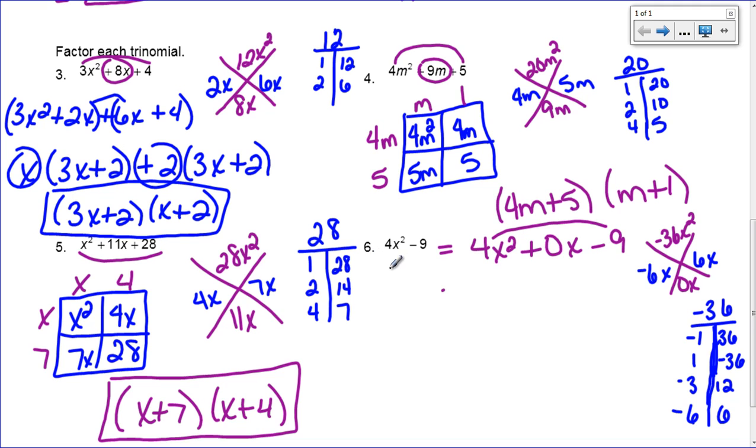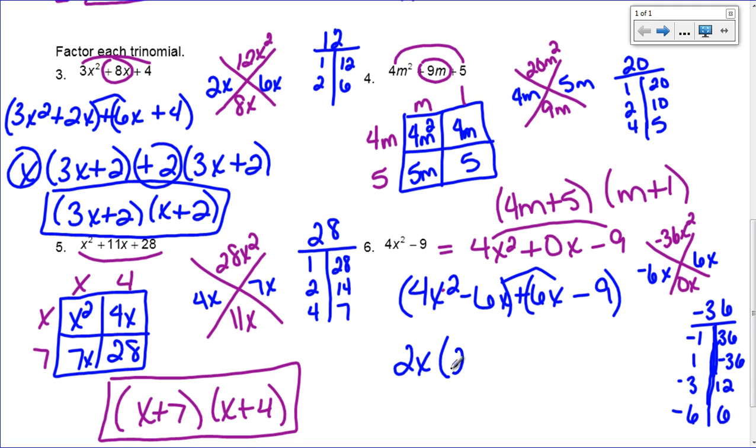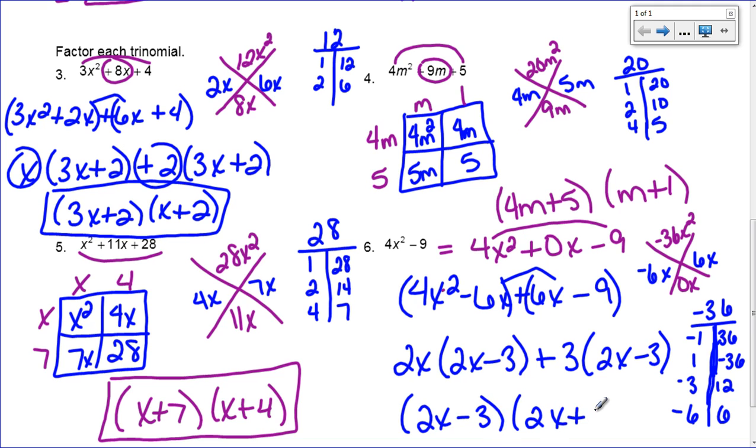So we're going to rewrite this with these two as the middle term. So I have 4x squared, and instead of 0x, I'm going to put negative 6x plus 6x, because when I put those together, it makes 0, minus 9. So now we're going to group. Group here and group here. GCF time. GCF for 4x squared and 6x is going to be a 2x. When I factor that out, I have 2x minus 3 left. And then the greatest common factor for 6x minus 9 is going to be a 3. When I take that out, that is a 2x minus 3 left. And so my two factors are 2x minus 3 and 2x plus 3. And so those are the two factors for this problem right here.